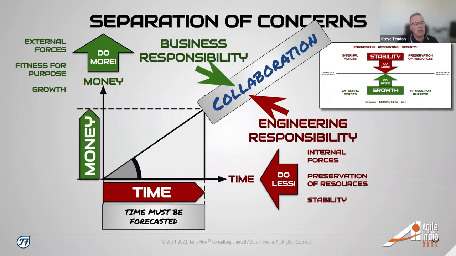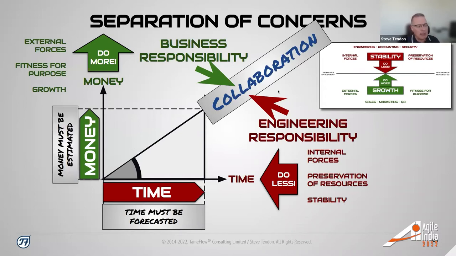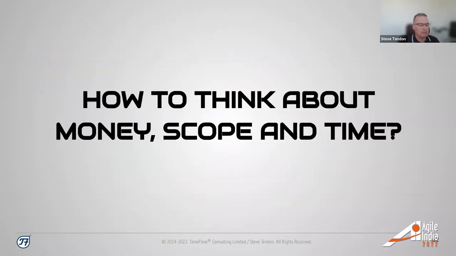The time element uses probabilistic forecasting — in TameFlow we do not do estimates, no story points, no planning poker, no t-shirts. The business, however, must estimate how much money a piece of work will generate. If we can get these two numbers in place, we can overcome many problems. Money corresponds to scope — too much is waste, too little cannot be sold — and time is the duration used in the money-over-time diagram.